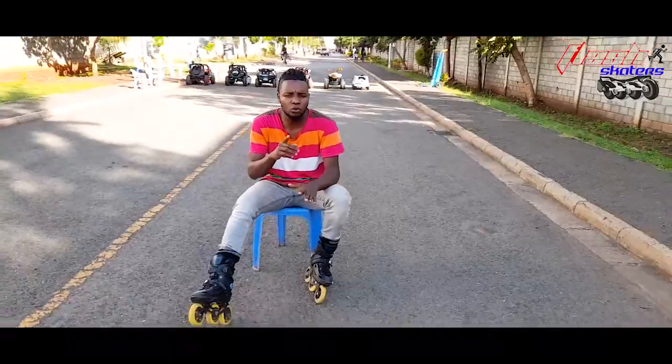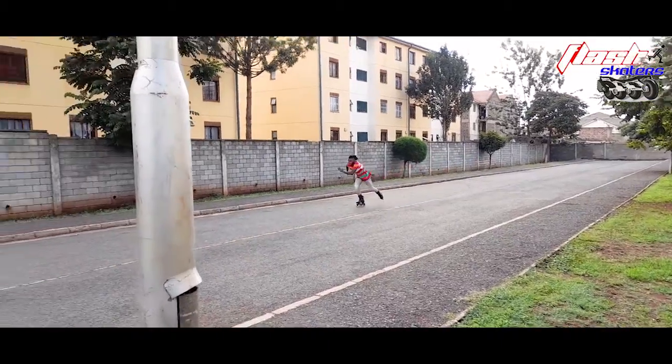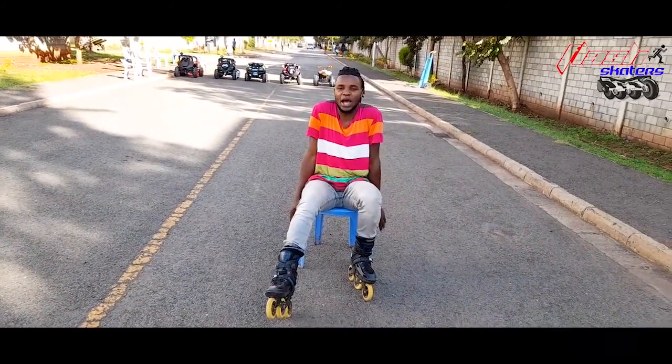And the same goes for sprinting. When you sprint, if you remember the sprinting we did, your arms are supposed to be there. You can't sprint when your arms are straight.